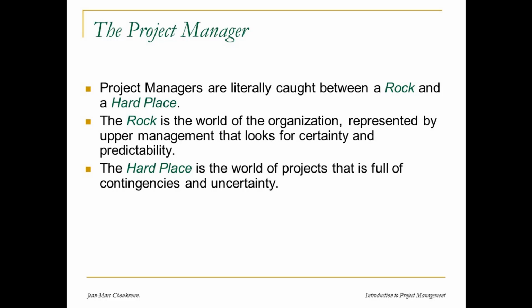Organizations need to have some degree of certainty in what they're going to do. They need to have a budget. They need to have a pretty good idea of how things are going to work out. They can't just live from one day to the next. There has to be some context, some stability to the organization, and that's what upper management looks for.